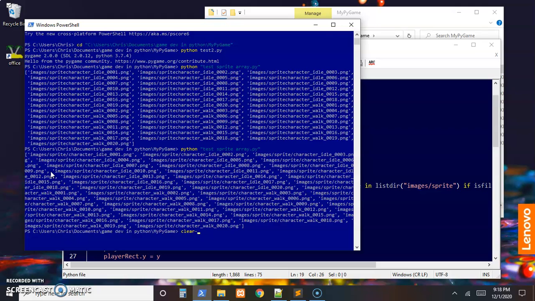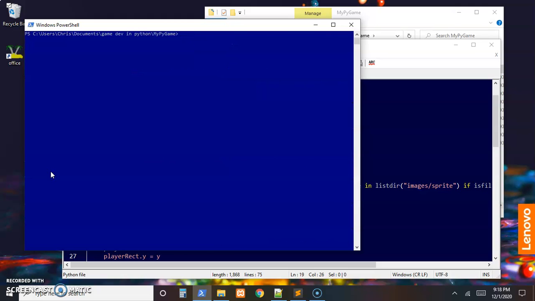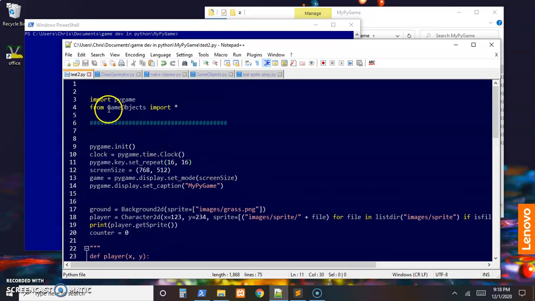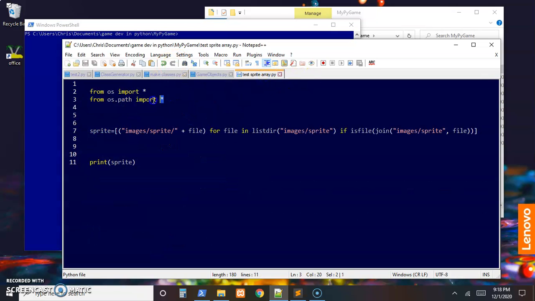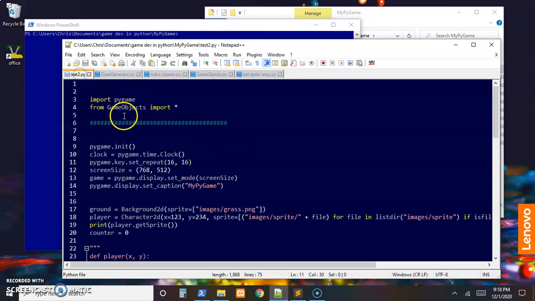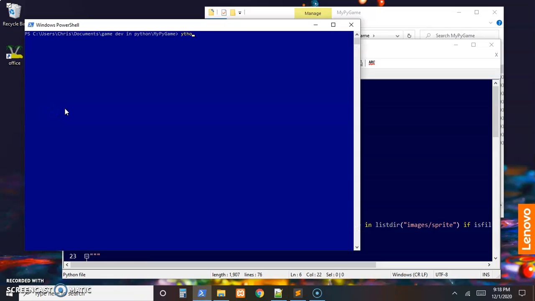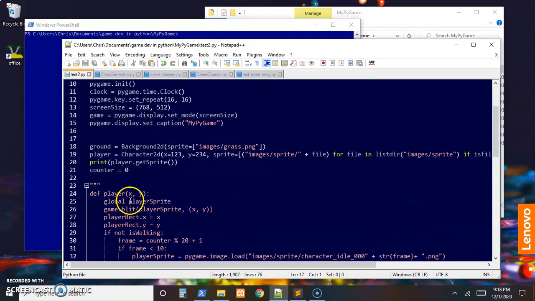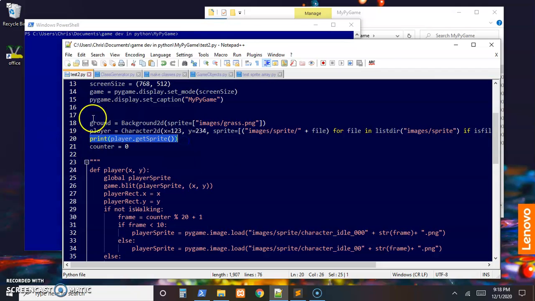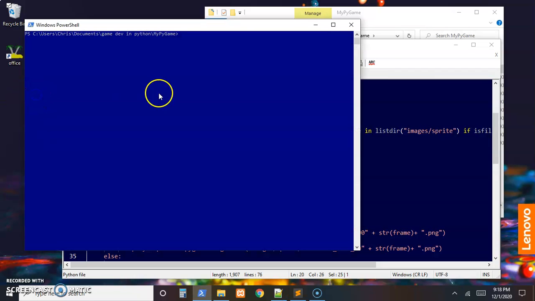So if I come over here, clear host, and then run our file here. Oh, before I do that, better import the libraries that we need for working through a directory. So list comprehensions, that's built right in. But since this particular list comprehension is looking at another directory and pulling files out of that, we need these other libraries. So I'll paste that in and come over here and give that a test. And then just a simple echo to see if it works right now before we go in and start trying to manipulate all the animations.